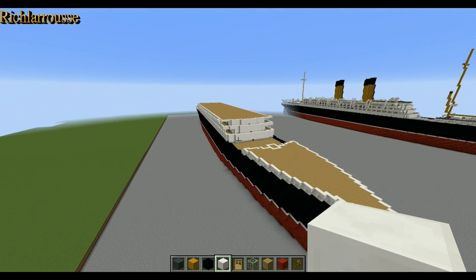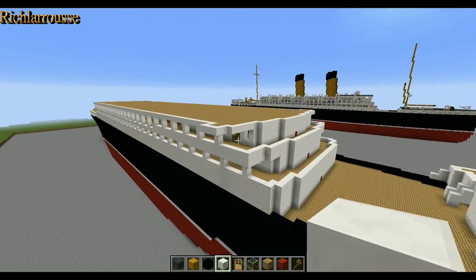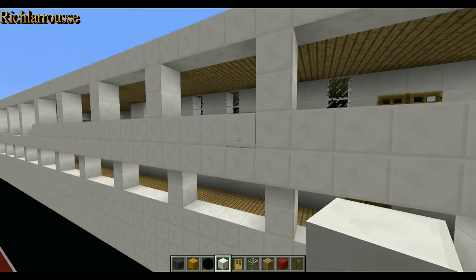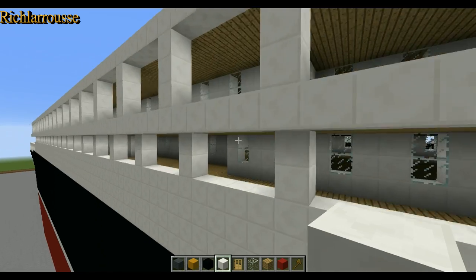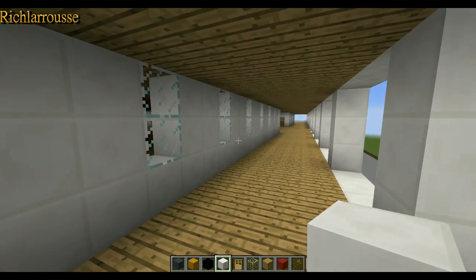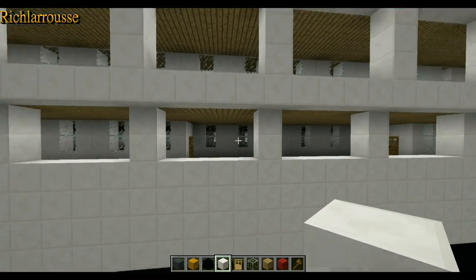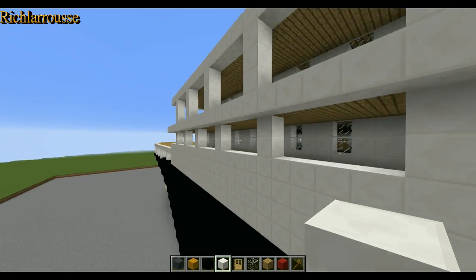Before I do that though, I'm just going to show that I've added doors and windows to all the inside walls of the superstructure, so you can see on the inside there you've got doors and lots of windows. Same on the deck below, doors and lots of windows. The usual design I've done on here is about 10 to 15 windows and a couple of doors, sort of breaking tradition really, but it's basically doors, windows, doors, windows, doors, windows, so nothing really special.